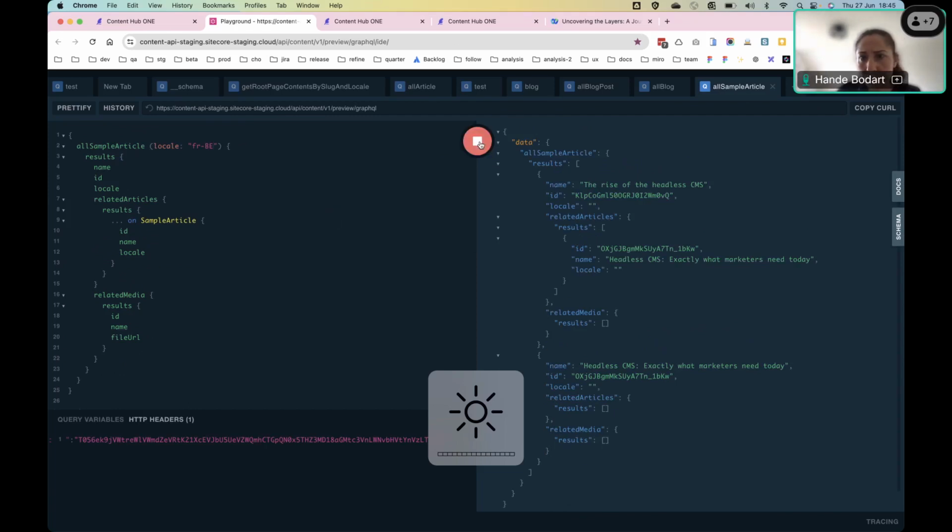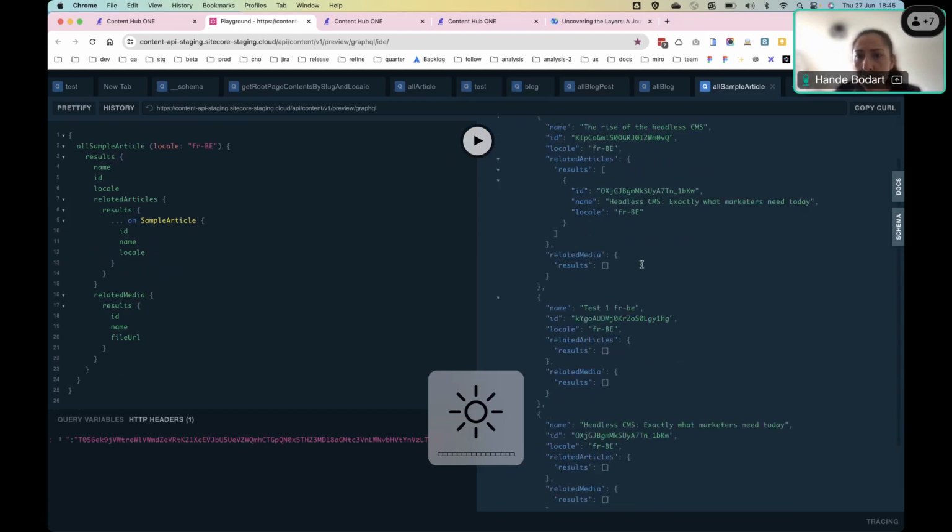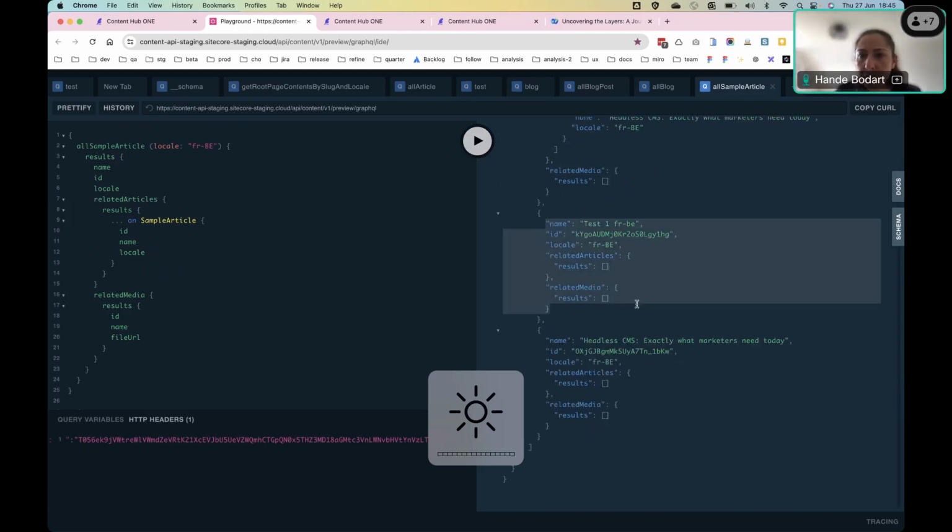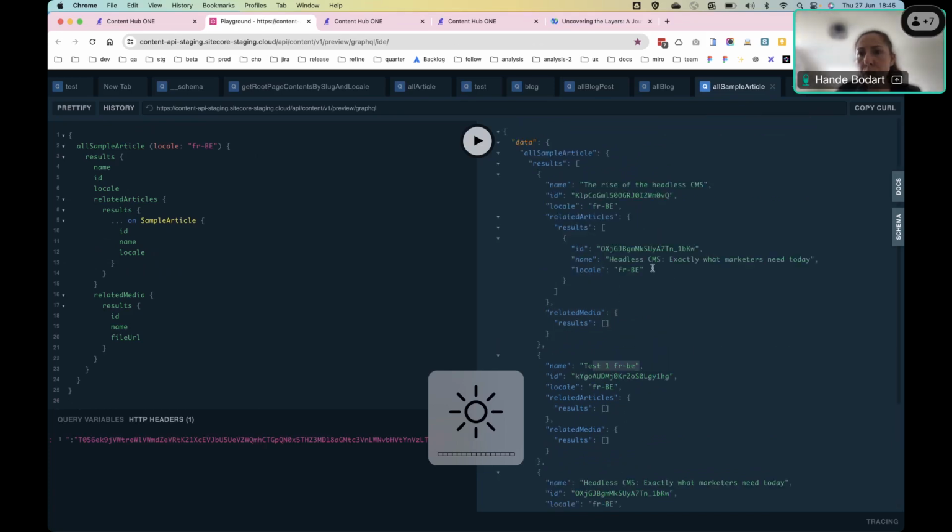When I see this, it brings the item that I localized, the one of that locale, and it also drills down for the references as well. So if the parent brings the FRB, then it will also bring the child of FRB. So that's localization in a nutshell.